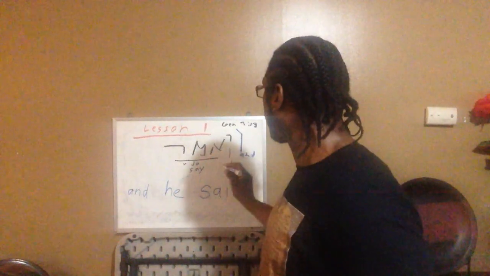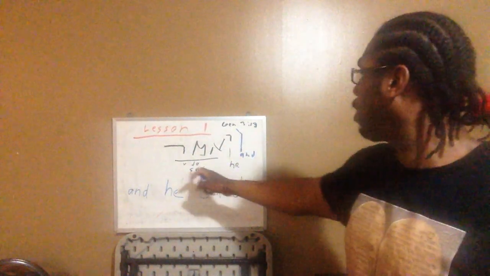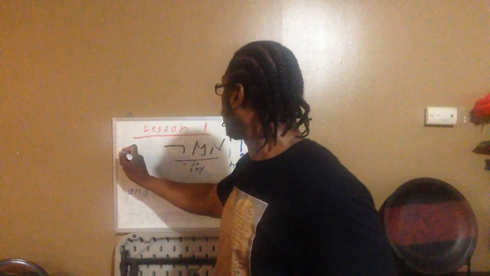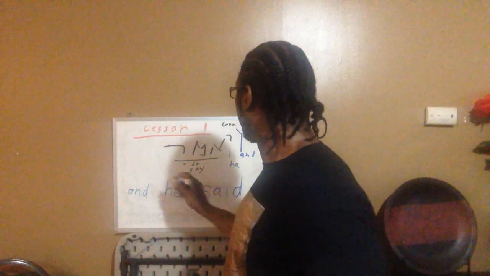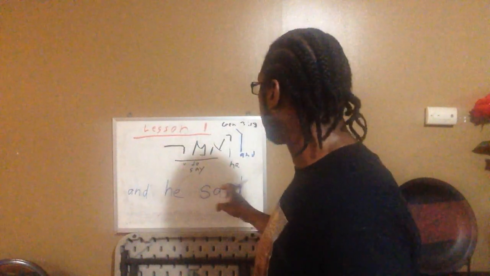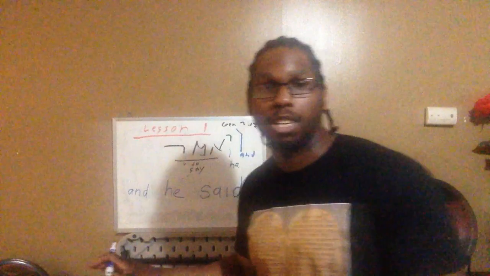Which symbol is that? And he. Is that the Yah for the he? Yes, that's a Yah for the he. Okay, all right. And this is converted. Because it kind of looks like the da or the ka. Yeah, I know, but that's the thing. You have to understand Amar. That means to say. The Vav converts it to the past. And he said, so he already said it.